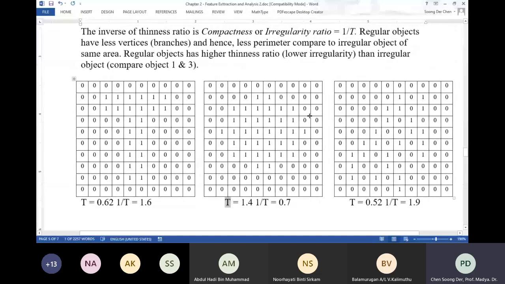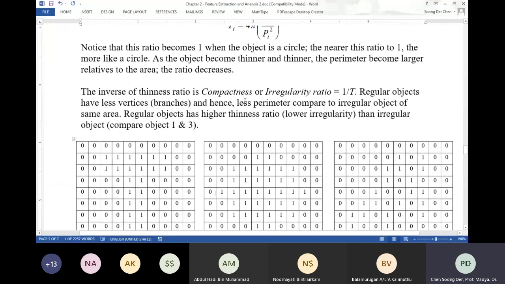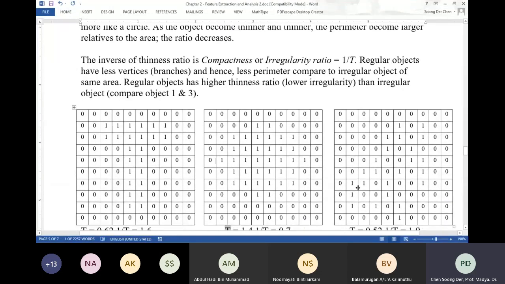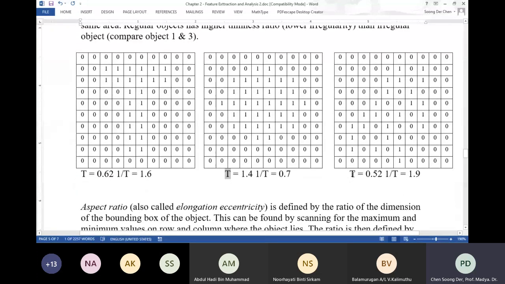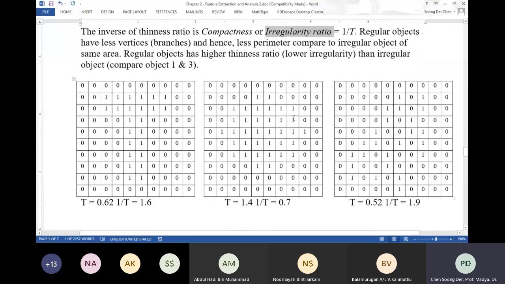Okay. So as I said, this T is closely related also to the regularity of the shapes. Irregular shape like this also tends to have very low T. So sometimes they also use this T, the inverse of T. Okay, they use this as irregularity ratio. When you have a regular object like this, like round shape or square or triangle, okay, these are all regular shapes that you see in your daily life.